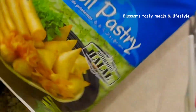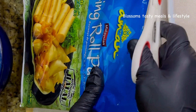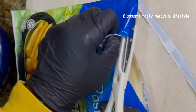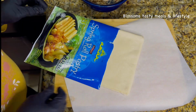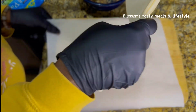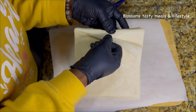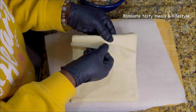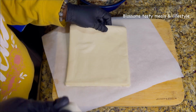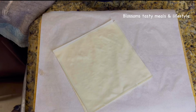This is the shrimp rolls paper I shall be using to wrap these spring rolls. So you can get this from any Asian store. It's readily available in most major supermarkets. And because of the size of filling I'm using for this recipe, I'll be doubling the spring roll papers because I don't want it to pierce. I want it to hold it down well, okay? Follow the instructions on the wrapper of the spring rolls to enable you take them apart without tearing them, okay?